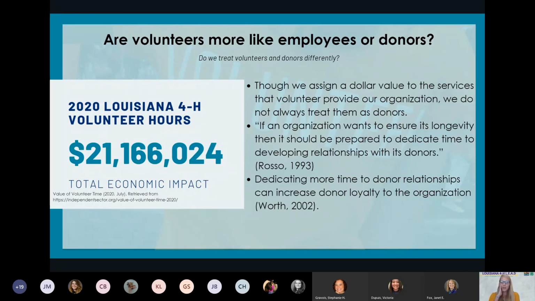But do we treat our volunteers like donors, or do we treat them like volunteers? Does anybody have any thoughts? I just thought it was an interesting thought, and I wanted to share it because we're talking about retention.